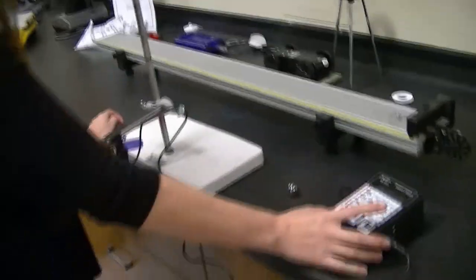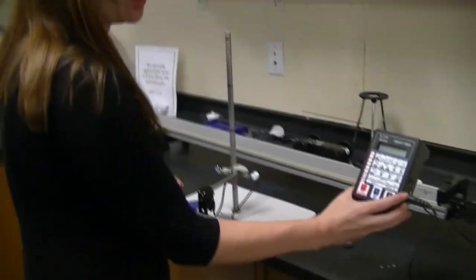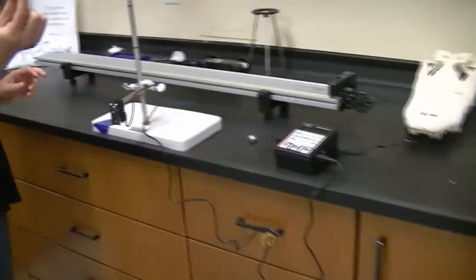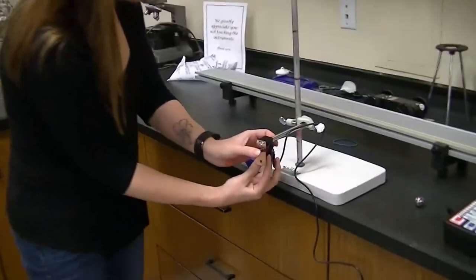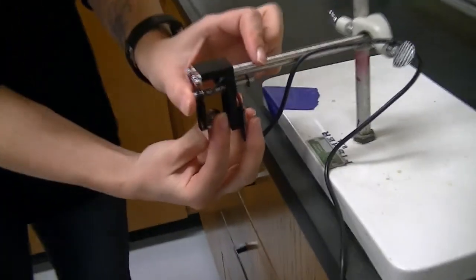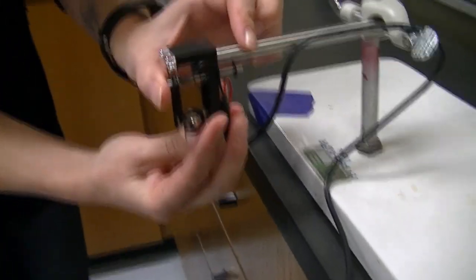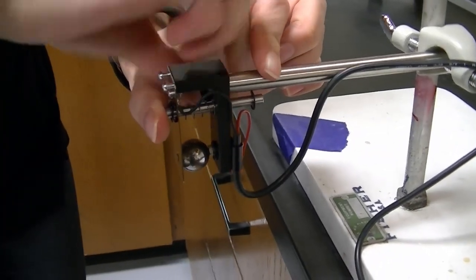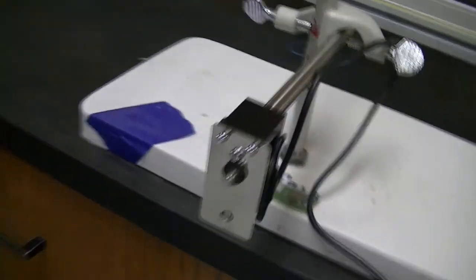The apparatus that we're using is going to be connected to a smart timer. What we're going to do is we're going to take the ball, and we are going to place it in the apparatus. And there's a little pin here that you push in that you want to tighten against the ball. Let me get it centered there. And there's a thumb screw on the back that I'm going to tighten so that the ball stays in place.